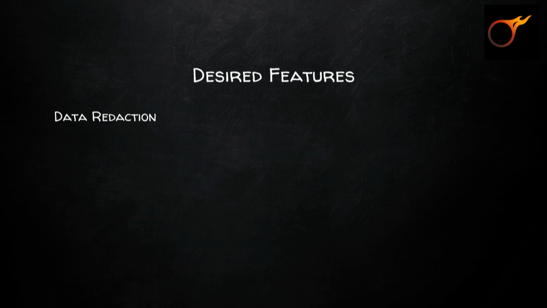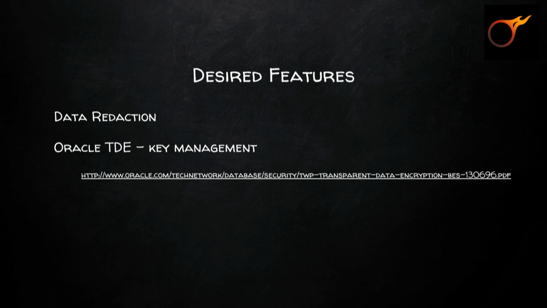Finally, the desired features. Data redaction would be great to have. Again, when it's about PCI, even if the DBA or somebody on the data analytics end is querying for some information, it would be nice if Postgres had a core feature to redact part of the credit card data, just as an example. Oracle TDE is great for key management, and something like that in Postgres would be absolutely amazing. I encourage reading that white paper if you're interested in PCI, and yeah, it's pretty neat.